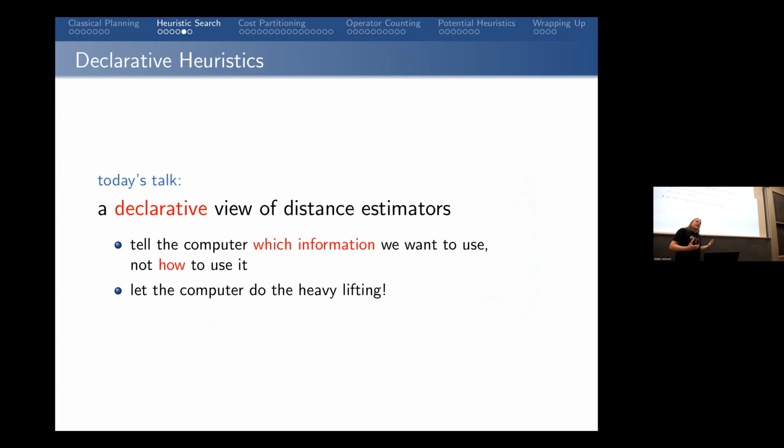This is problematic for various reasons, but one reason is that often you want to use more than one heuristic. You want to use 2 or 3. And if you have 2 or 3 black boxes, you don't really have a good way of combining the information they give you. What you can do, if they're lower bounds, is to take the maximum, but you can't justifiably do anything better than that, or combine them in a less trivial way. That's why I want to open the box a little bit, look at heuristics in a slightly different way, and have the computer do a bit more reasoning about the problem.